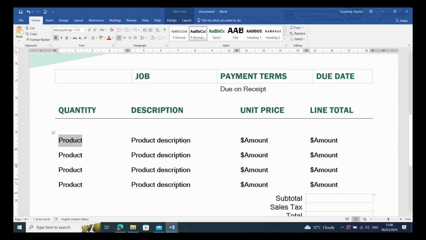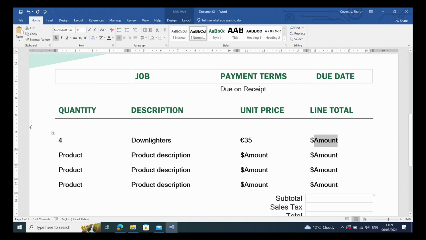Okay, the product. So this could be quantity 4, and we're going to give product description downlighters. And the unit price. Now, this could be 35 euros each, but we have our $ sign. So we're going to get rid of that $ sign. And in order to put in our euro sign, we need to press Control, Alt, and 4. Okay, so Control, Alt, and 4 will give us our euro sign.